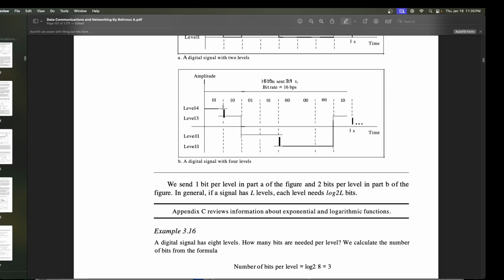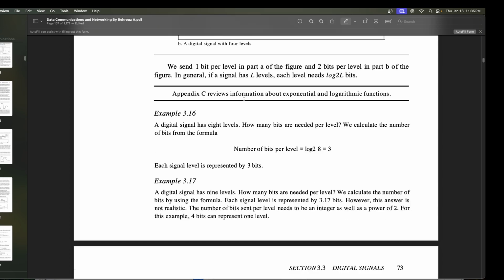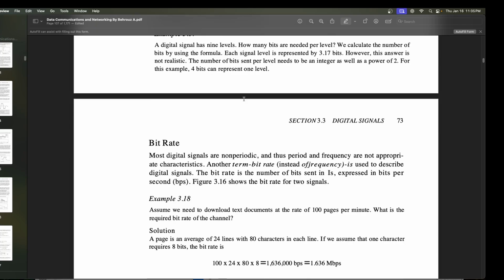So what he's saying is, I mean, this will be more clear when we try to truncate signals from analog to digital, because that is where the problem is. What if I only have one level over here? Information in between these levels will get truncated. We don't want truncation. So then we have more number of levels. So then bit rate.